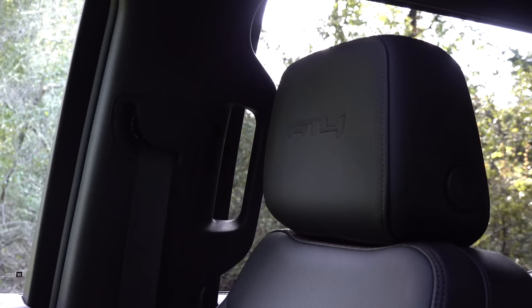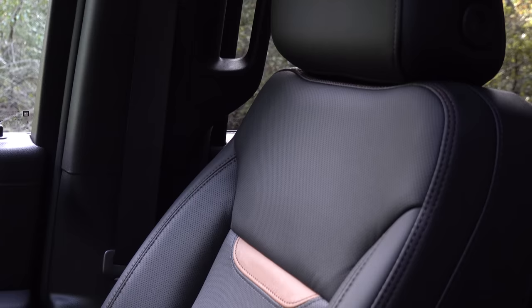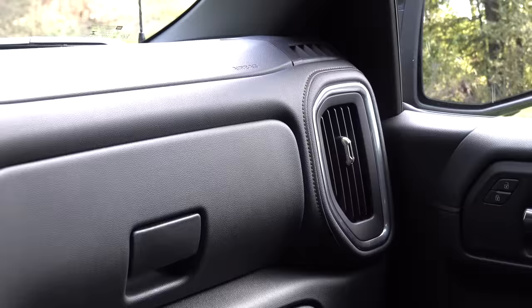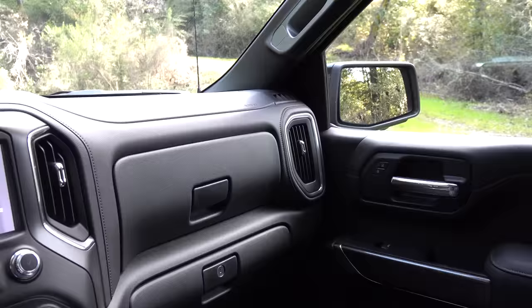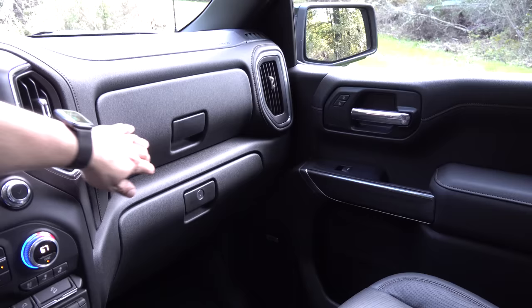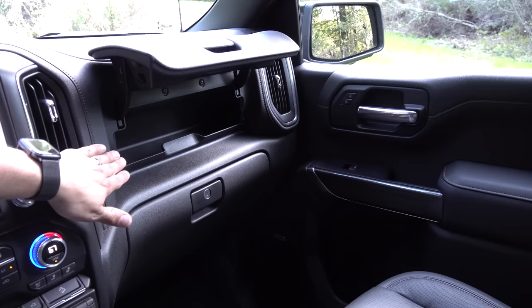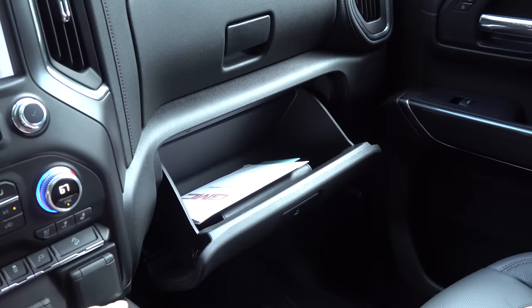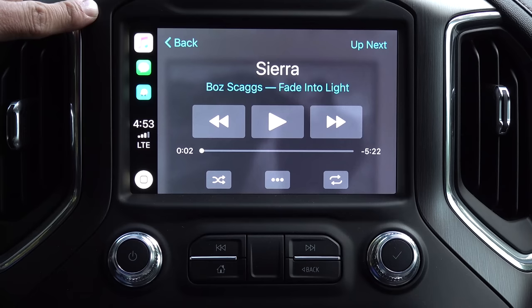The model we're driving has a pretty standard-sized moonroof over the driver and front passenger's heads. The headrests have the AT4 logo embroidered on them, and we get a unique leather treatment inside as well. The tan patches in the seat back and seat bottom cushion are one of the prime differences between the AT4 and getting a lower trim with the off-road option packages. The AT4 also gets contrasting stitching on the dash and front door panels, but overall interior parts quality remains constant across the lineup and is largely shared between the GMC Sierra and the Silverado. On the passenger side we have the dual glove box arrangement — a small upper section that can barely fit smaller smartphones, and a bin-style glove compartment below that can fit a tablet computer.